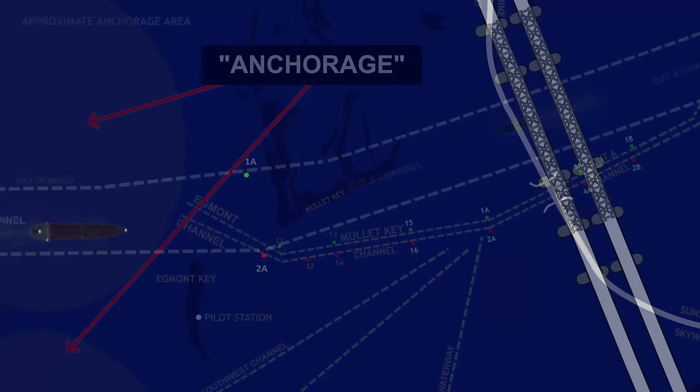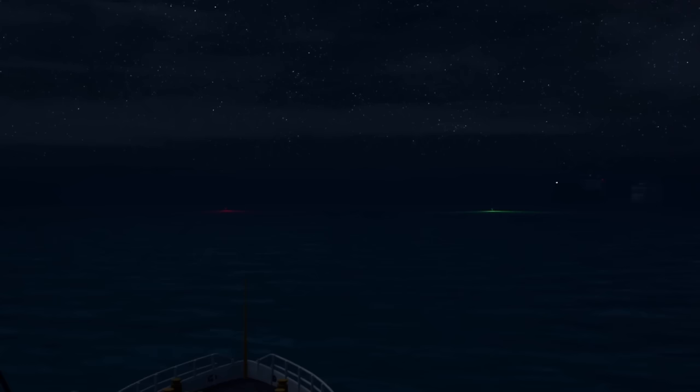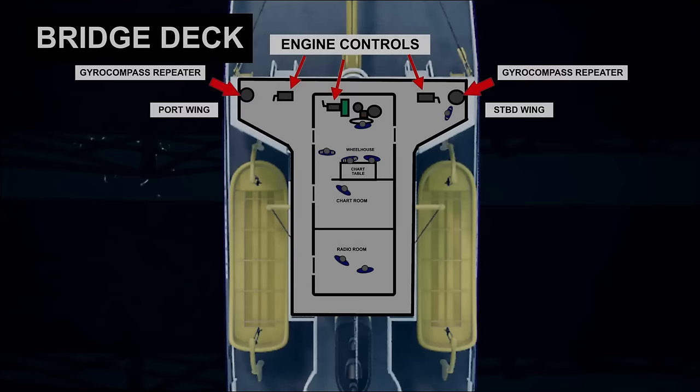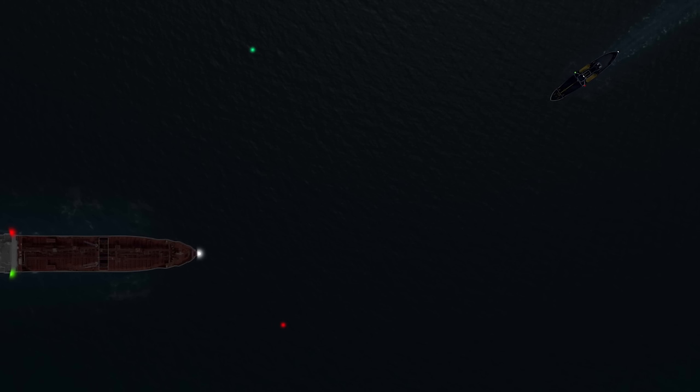Just prior, the commander had also taken a look at the radar himself and saw a large contact, then looked forward and saw the stern of cruise ship Kazakhstan up ahead — thus assuming the cruise ship was the large radar contact, and went about studying the chart for lower Tampa Bay. When he heard the garbled transmission, this prompted the commander to step out onto the port wing, overhearing the conning officer give the order for the slight right to 263 degrees — the turn into Mullet Key Channel. The commander finally saw the Capricorn for his first time, the vessels now less than 400 yards — or 30 seconds — apart. He suddenly intervened: 'Come right some more.' Then: 'Right full rudder. Sound the collision alarm.'